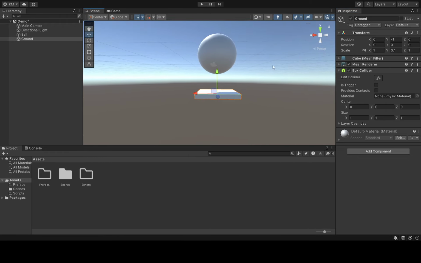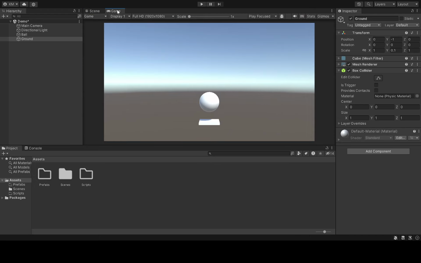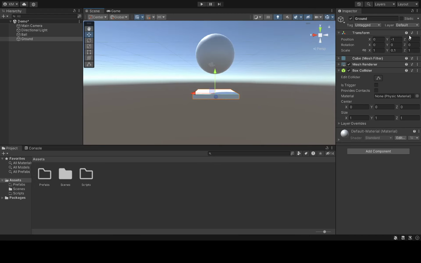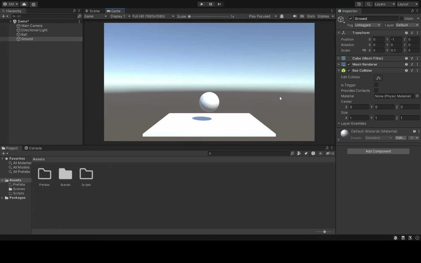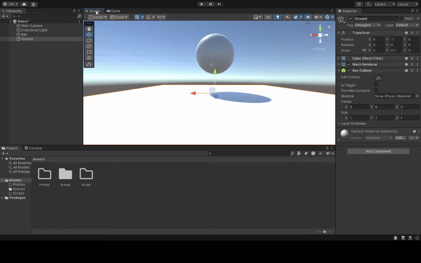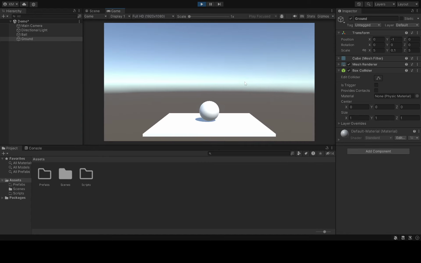We zoom out a little bit. Sitting below our ball, this is what we can see in our game view. And let's say I want its x scale to be 5 and its z scale to be 5, so it's a fairly large platform on which our ball can sit. Okay, so we have a ball, we have a ground. Let's press play. And there we go. Our ball falls. It sits on our plane, or rather our cube, and there it will sit until we interact with it.